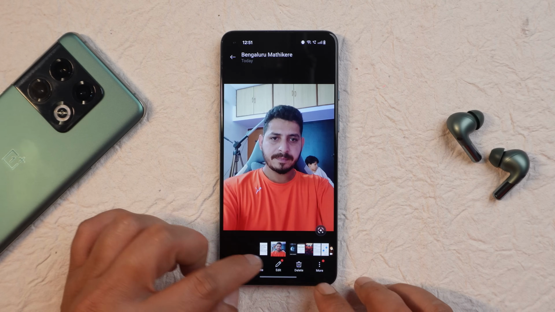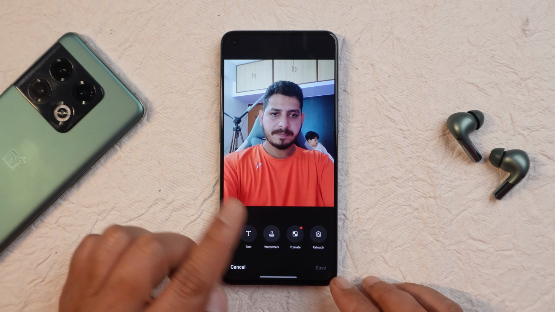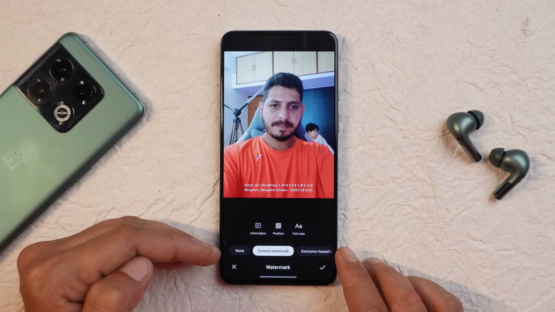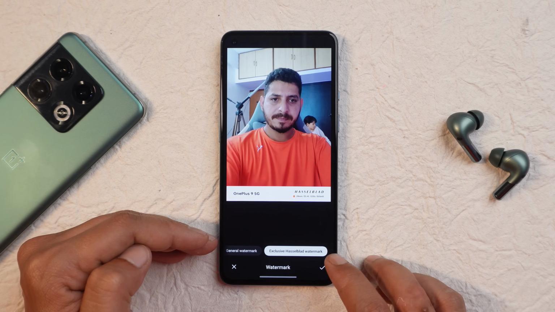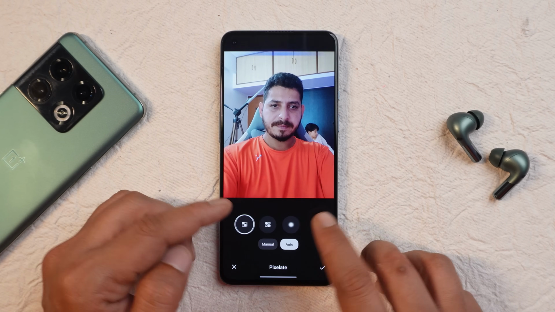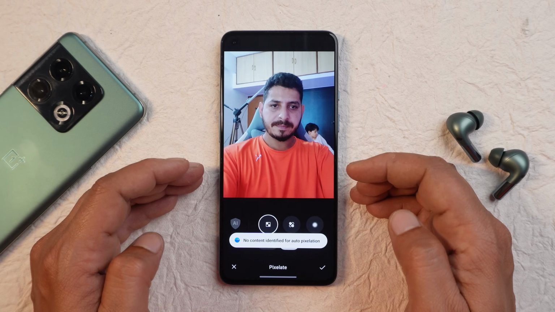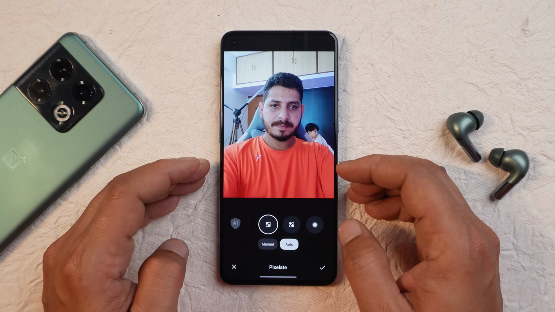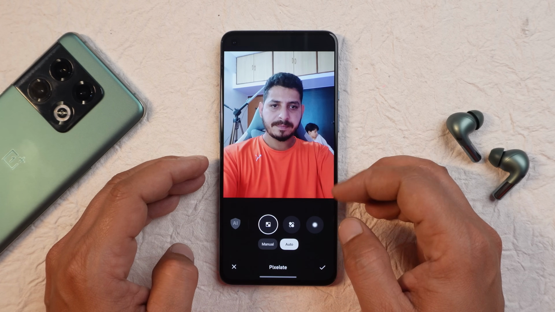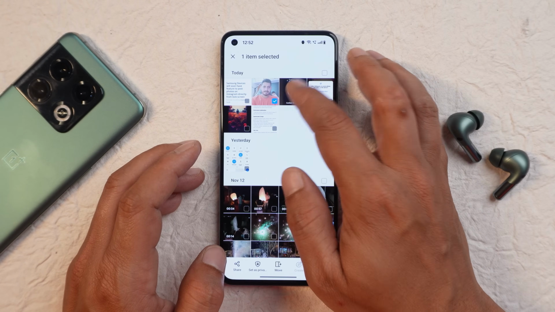For example, if I take this photo, tap on edit, I think watermark option and pixelate options were already present, where you can manually add the watermarks. This is the general watermark, and later we have the exclusive Hasselblad watermark. Pixelate option can be very useful. We have an option of auto pixelate. The AI will analyze the content available. For example, if there is any name, profile picture, or the mobile number from the screenshot, the AI will automatically pixelate that particular stuff.